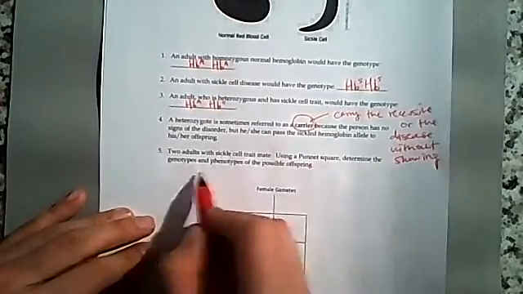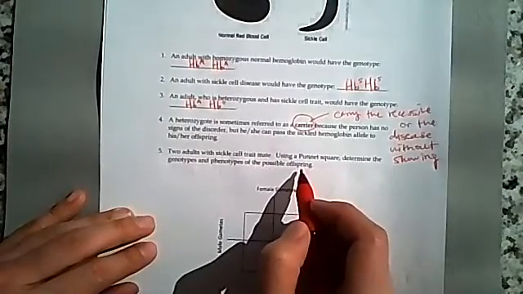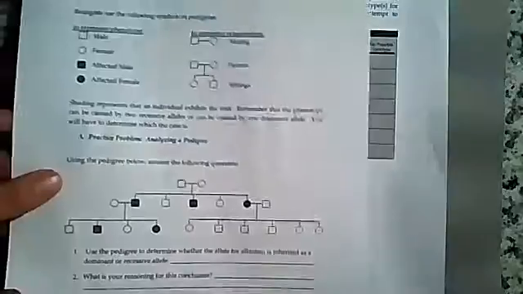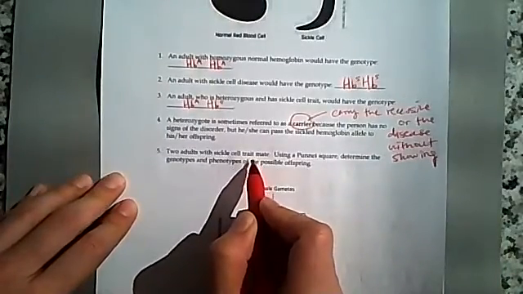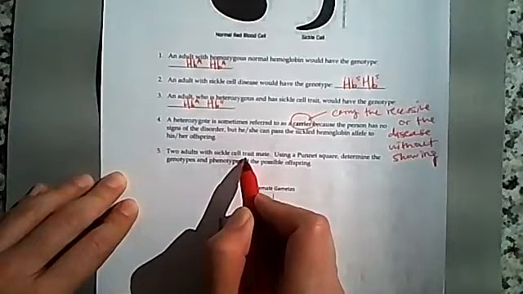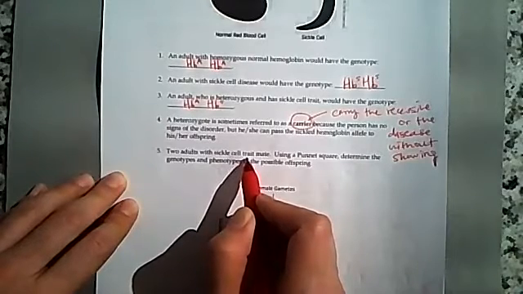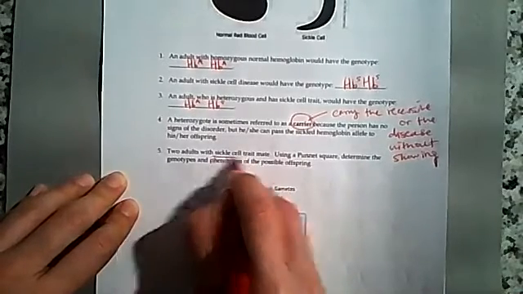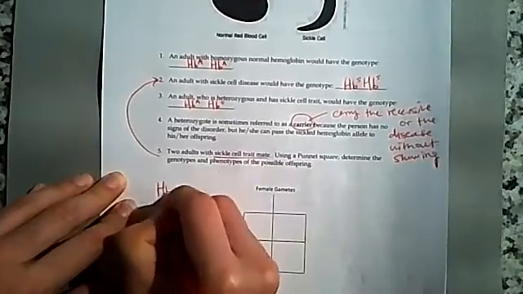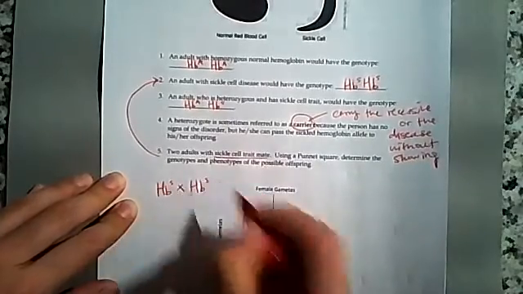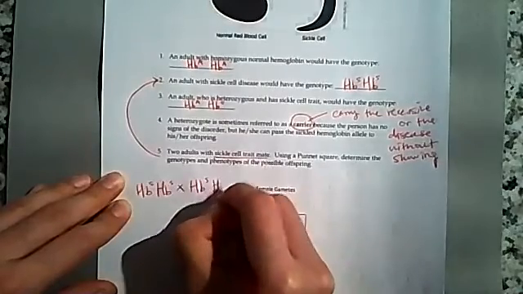Using a Punnett square, determine the genotypes and the phenotypes of the possible offspring. So we're going to actually do this. They have a sickle cell trait, right? A trait is a characteristic. And we're going to actually say that this means that this is the condition that they show. So if they show this condition, we're going to be talking about genotypes here crossing, right? And that would be an HBA HBS crossing with an HBA HBS. Sorry, I got confused with the letters.